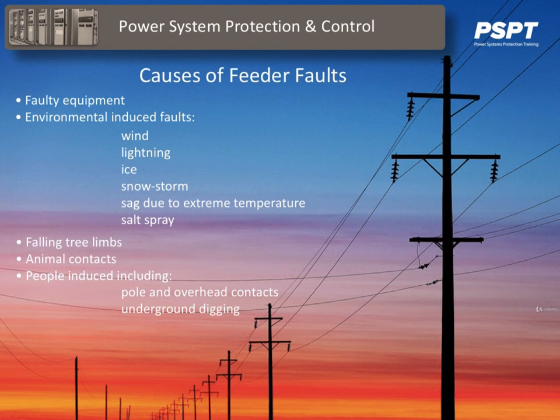the line, as far as vehicles coming in contact with the pole line feeders, either hitting them with cars, or people even just throwing stuff over there, or even in the case of new construction or somebody doing underground digging, they could come in contact with the feeder circuits in an underground system. All of which we try to avoid as much as possible, but these are the things that do cause system faults and outages.